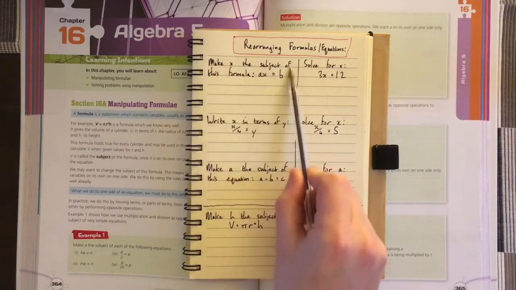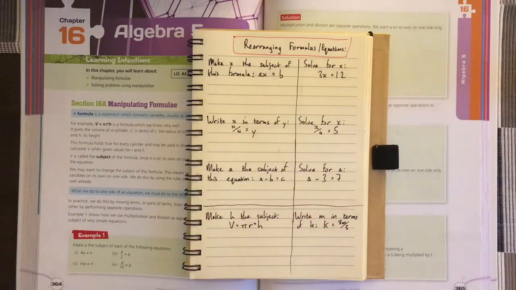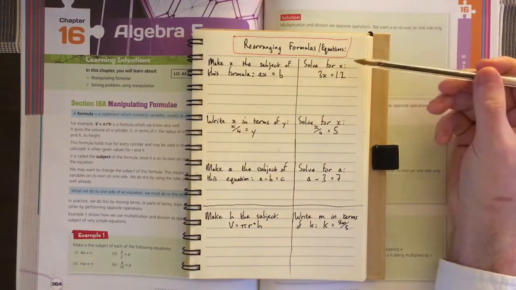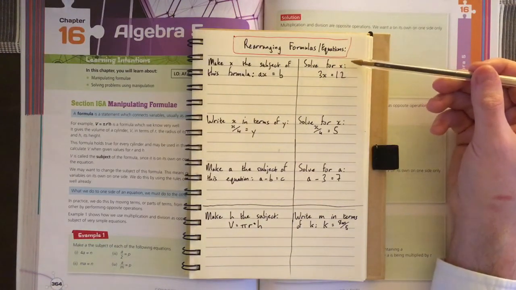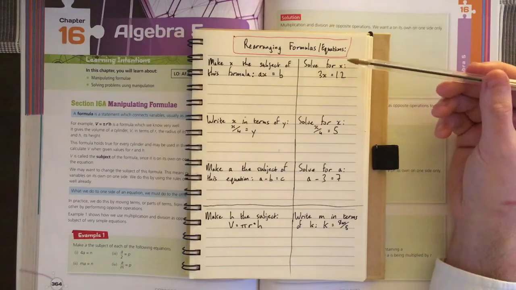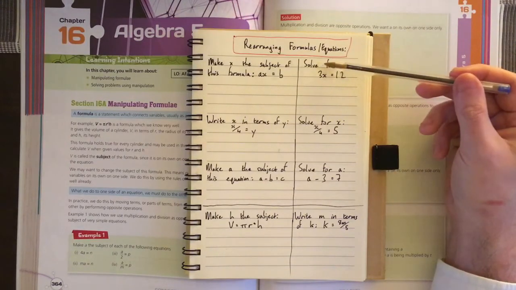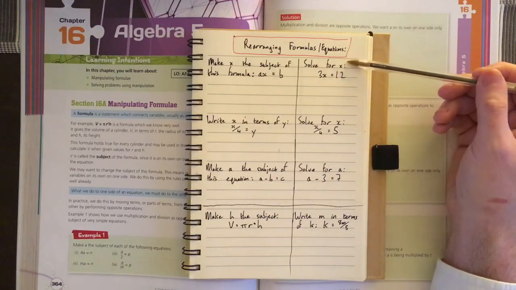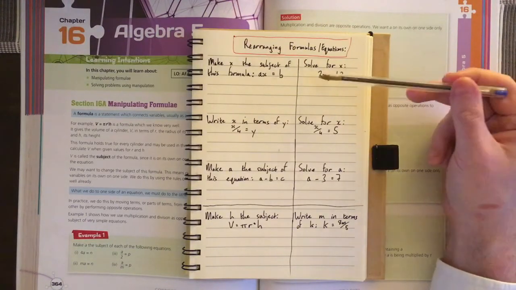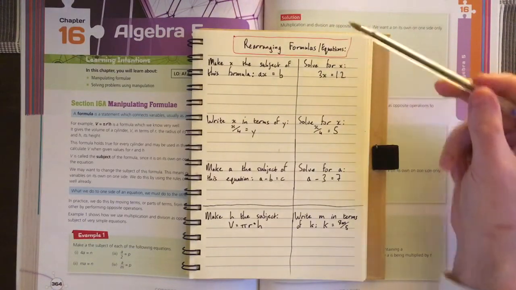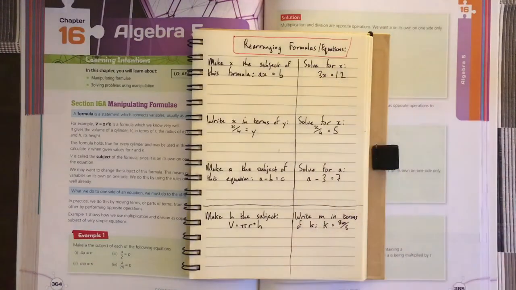And if we think back, where else in the course are we looking to just get a letter on its own equal to something? Well, it's in algebra where we're solving equations, and in lots and lots of places in the course. So if I gave you this question, solve for x, 3x is equal to 12, how would you solve it? Well, you want just x on the left-hand side.